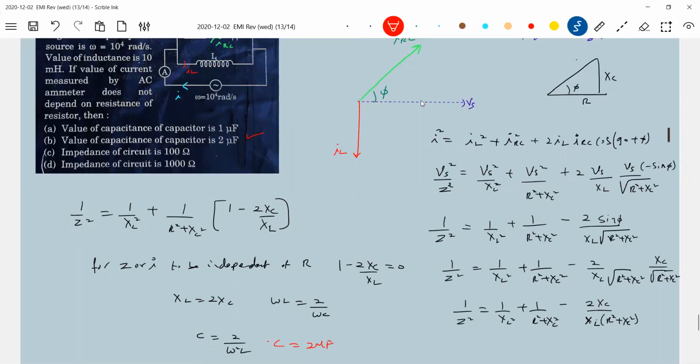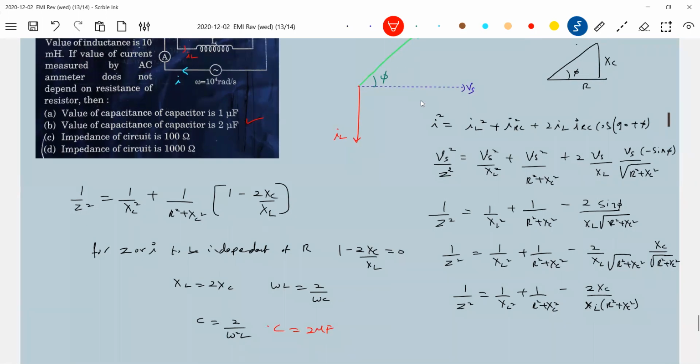Then what is the total impedance? I think total impedance Z is equal to XL only, no? XL minus X... I'm not getting. See, when this condition is satisfied, what will we end up with? Z equal to only XL. And what is the value of XL? Therefore, Z should be equal to XL, the impedance of the circuit. So this should be equal to 100 ohm. What is Z? Z is the impedance of the total circuit, not of any branch.